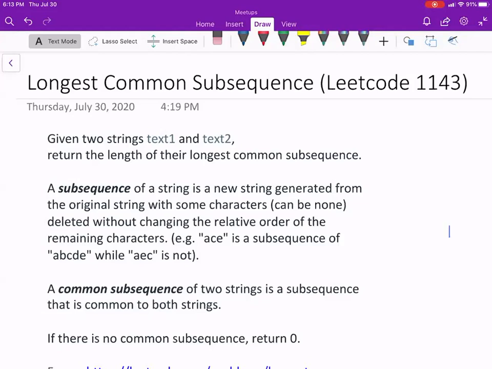solution or bottom-up solution. But actually, in interviews, if you have a DP problem, and you start with the basic brute force recursive solution and convert it to the memoization, you will pass the interview, definitely. And if you have time, you can go and convert the memoization to tabulation. So the easiest way to deal with DP problems is starting with the brute force solution, which is a recursive solution.